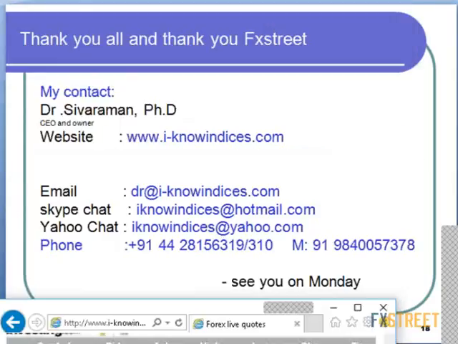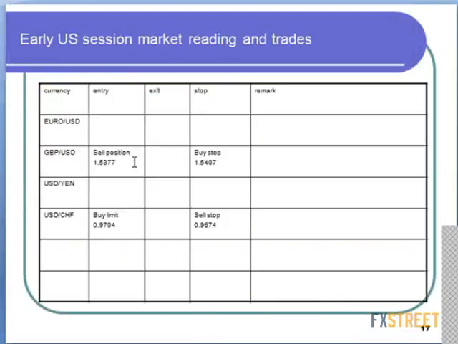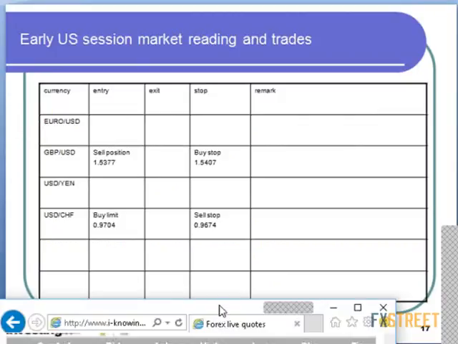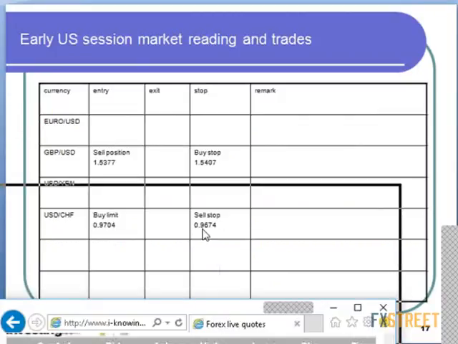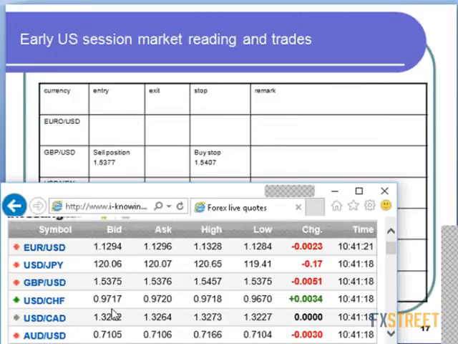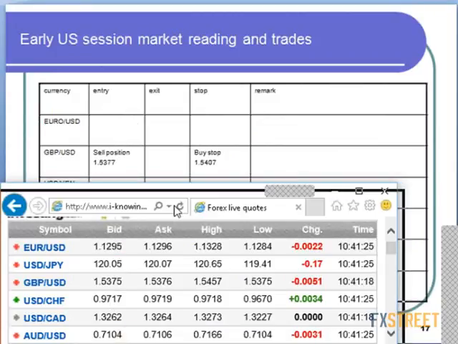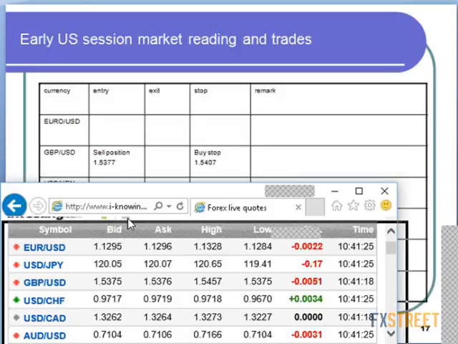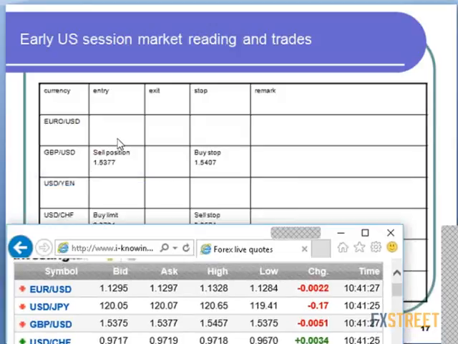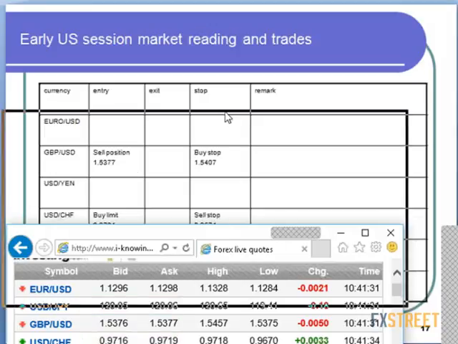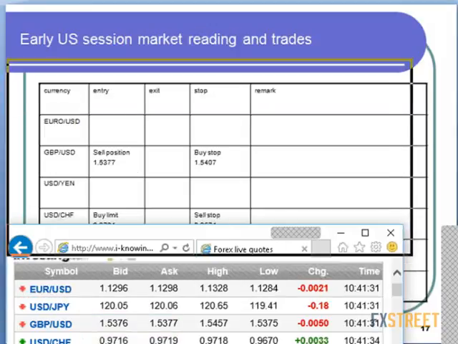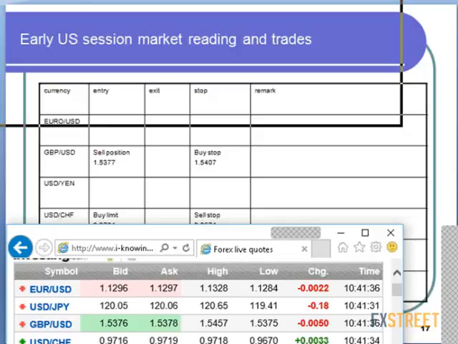So the positions what I put down. Here you find that in GBP I took a sell position, and in the case of USDC, I kept a buy limit order which was not filled. Only the GBP position I have, which is almost around the same level. So slowly they might come down, but GBP will make more drop when compared to Euro. And that way, we'll be able to make a definite profit.